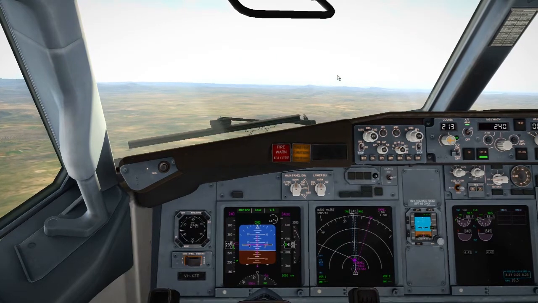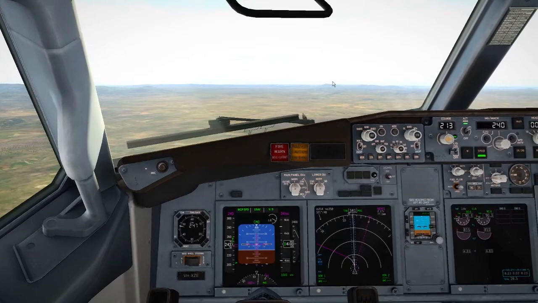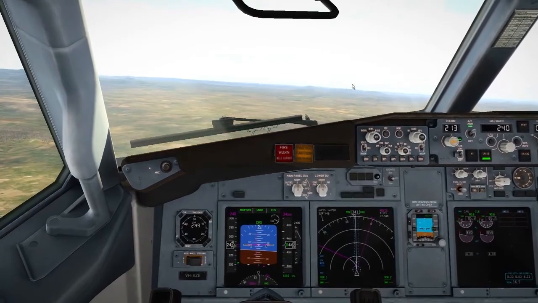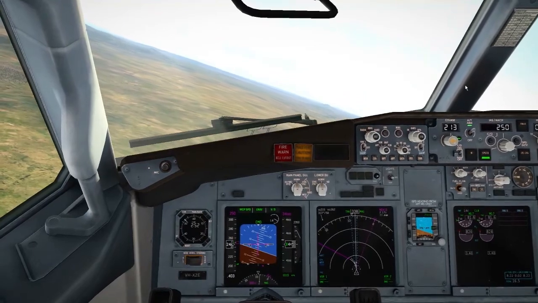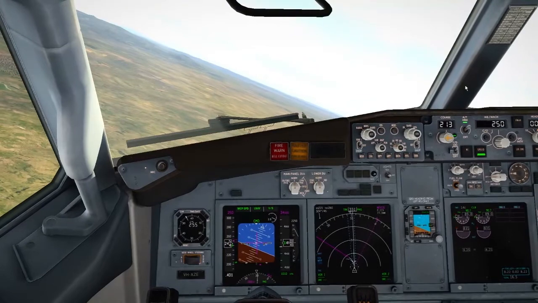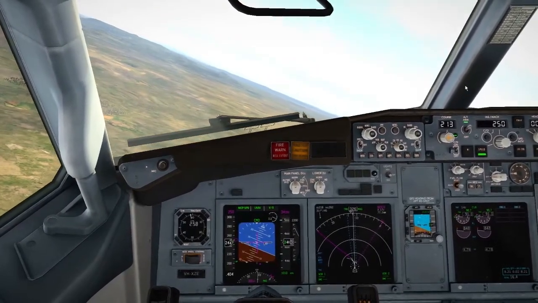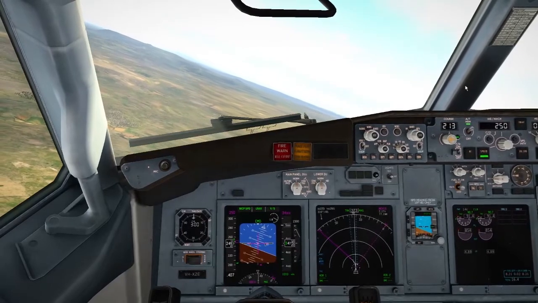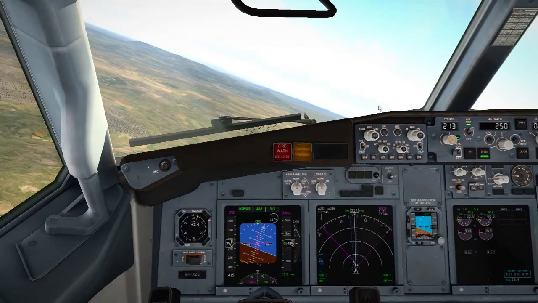So I guess I will go up to 10,000 feet, switch my altimeters to standard altimeter. Should be the usual thing. If I'm correct, the transition is flight level 110 or somewhere around there. So yeah, I'll keep that in mind. I will transition. I'll change my QNH when I approach those altitudes.